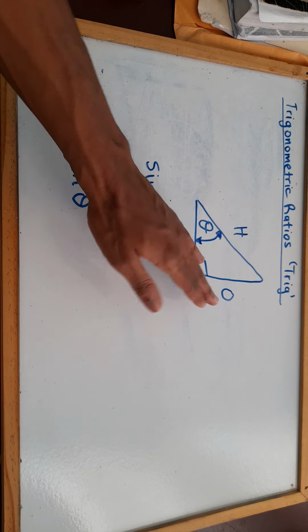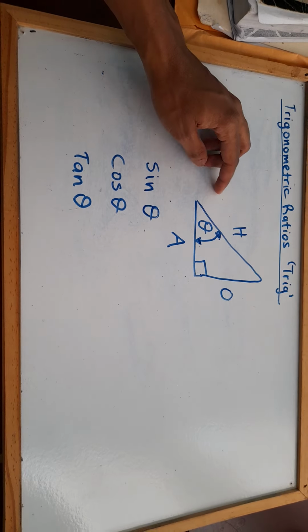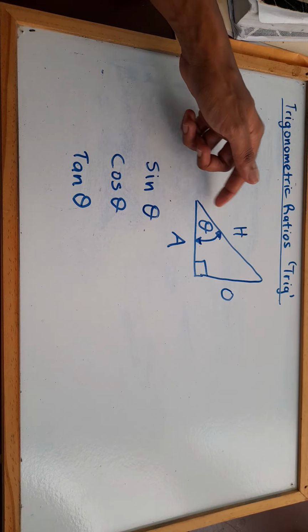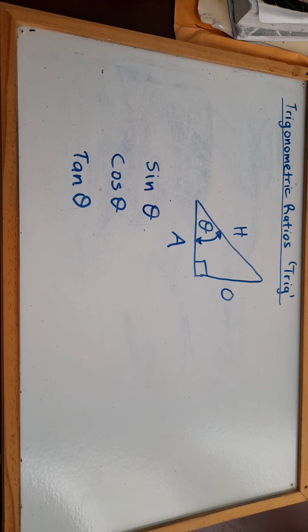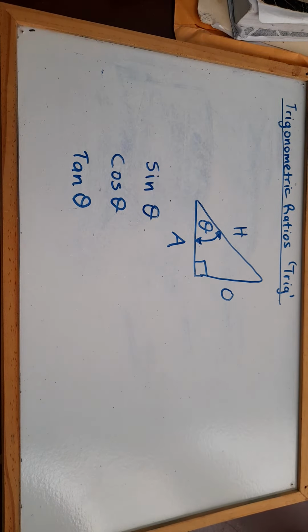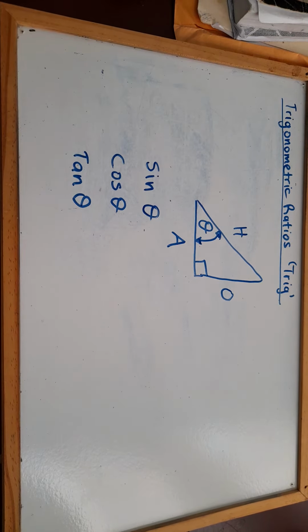You look over. I don't really have to explain opposite. Somebody's opposite is over from you. This side of the triangle is opposite of the angle given, theta. And if you can identify the opposite, we already know the hypotenuse is opposite the right angle, so the other side automatically becomes adjacent. Now I'll give you another triangle where I change the position of the angle, and of course the opposite will change. It depends on the orientation of the triangle.